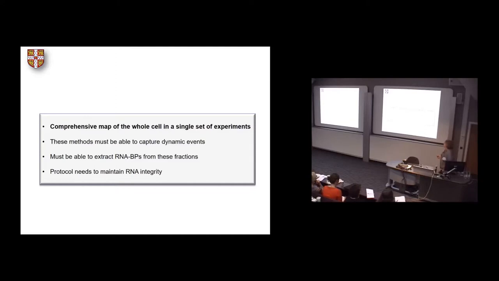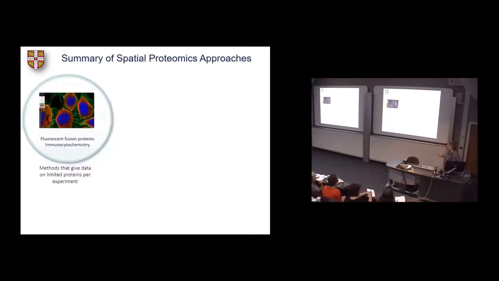So I want to start first with experiments that show us where a protein is. So this is to get, as Matthias was talking about earlier, an atlas of the proteins in a cell, a street map of the proteins. So I don't need to labour the point at all with this audience that if you want to know where your protein is, you can get one of your lovely antibodies, fluorescently tagged, do immunohistochemistry, show where it is. You could also, if you wanted to, perhaps create a fusion protein with GFP and use microscopy methods to show where that is.